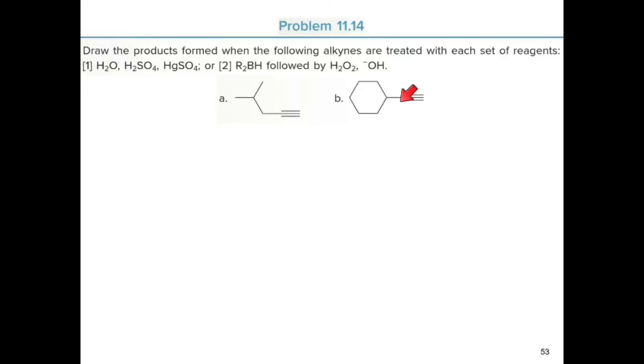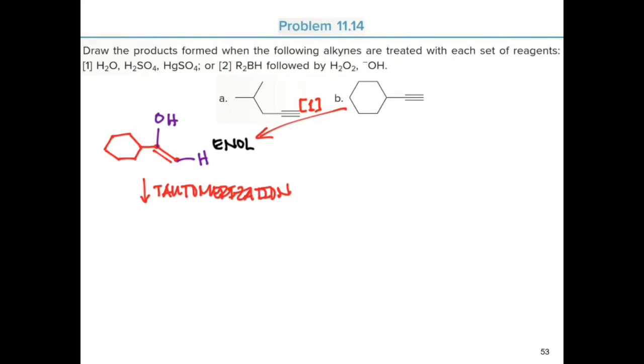And for the second alkyne here, you can see that we have another terminal alkyne. And so reacting this with water in the presence of sulfuric acid and mercury salt as catalysts results in the formation of an enol in which the hydroxy group is bonded to the more substituted carbon atom, as shown here. So this is our enol. You can see that the hydroxy group is bonded to the more substituted carbon atom, and then the hydrogen to the less substituted carbon atom. And so this enol gets tautomerized to form the final product, which is a ketone.